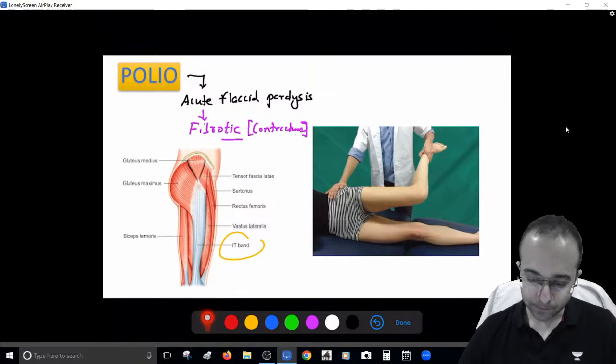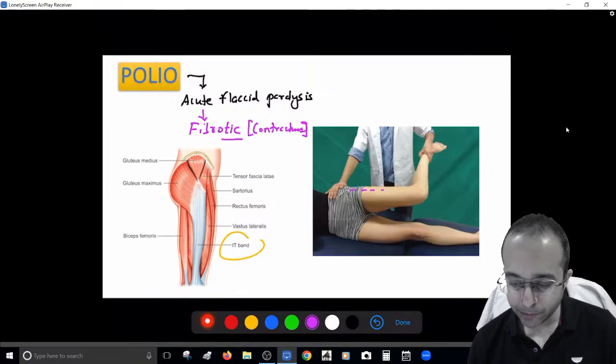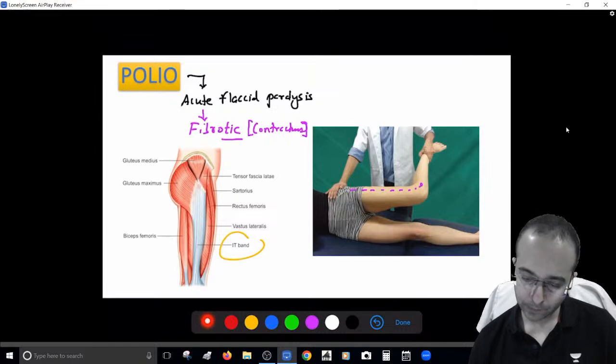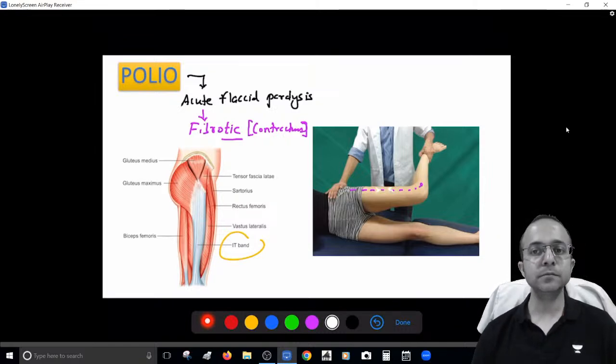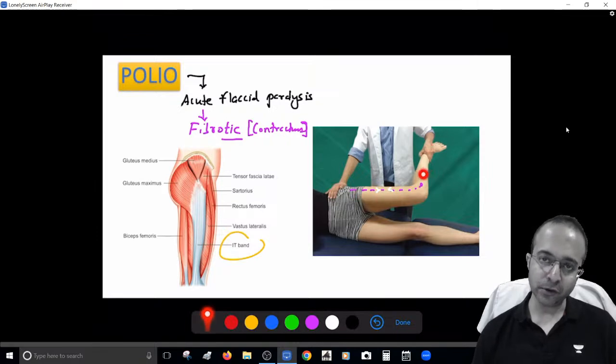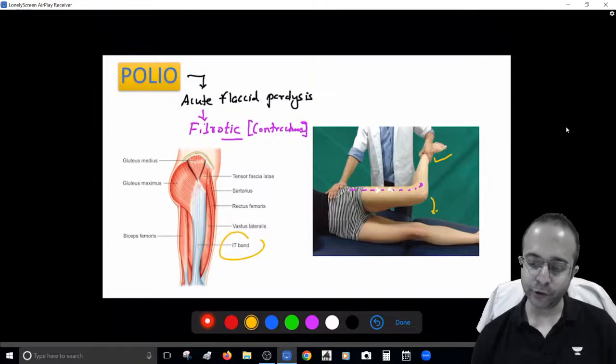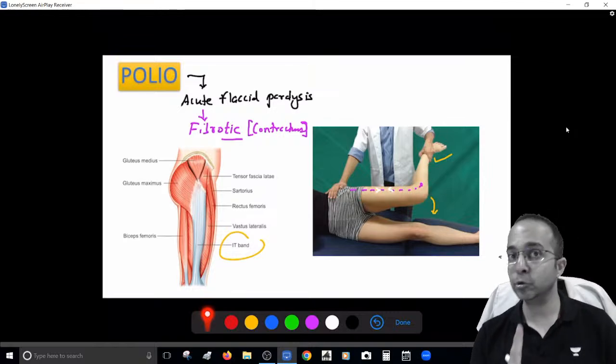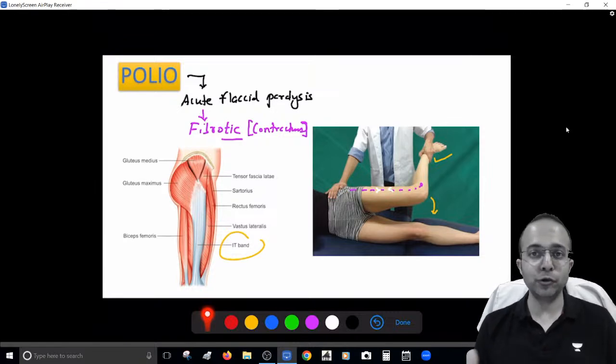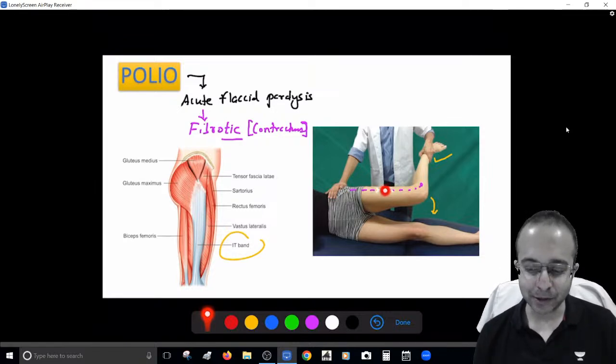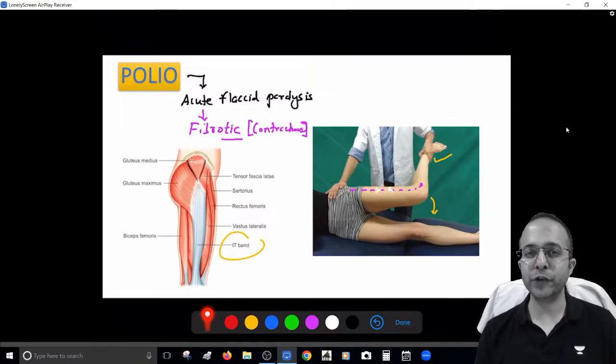Now you can imagine that this particular patient has an iliotibial band on the lateral side of the thigh that is contracted. In this position, the doctor will leave the foot and let the knee drop. In a normal person, when you release the hold, the knee will go and touch the other knee. But if the iliotibial band is contracted, the knee will keep hanging in the air and won't be able to touch the opposite knee. That is what Ober's test tells you about iliotibial band contracture. This is one of the commonest contractures you find in the lower limb.